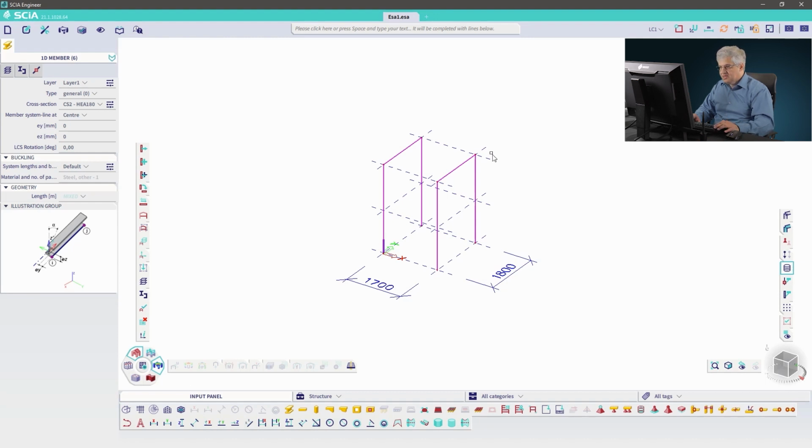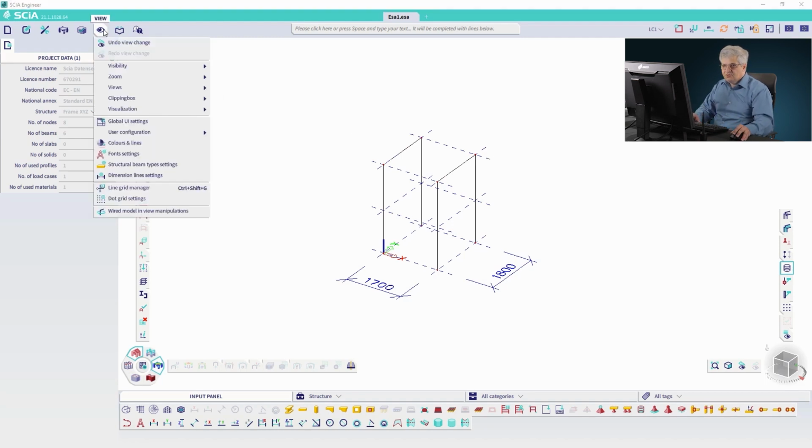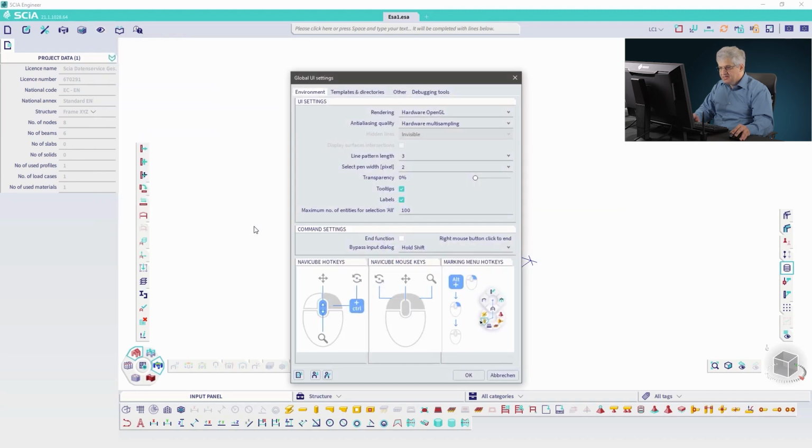If you want to change this behavior of the end of the command, go to this I, then to global UI settings, and then you can define that the end of the function is the right mouse button. So like in AutoCAD, and you can change the rendering, for example. It's not bad if you use this full, then it's a little bit quicker.